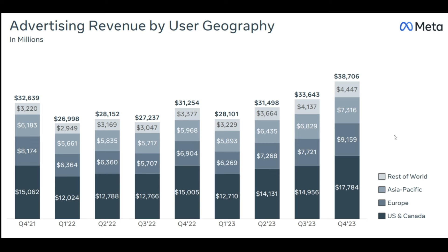Now let's talk about Meta. Everybody knows what Facebook and Instagram is. What you see on screen is the advertising revenue by user geography — obviously the bulk of revenue was generated by the US and Canada demographic, however other parts of the world are catching up, such as Europe and Asia Pacific. Meta is in the business of selling your data and providing an outlet for companies to advertise on their platforms for a fee. Based on who you are and what you like, they are able to provide accurate advertisements to you.